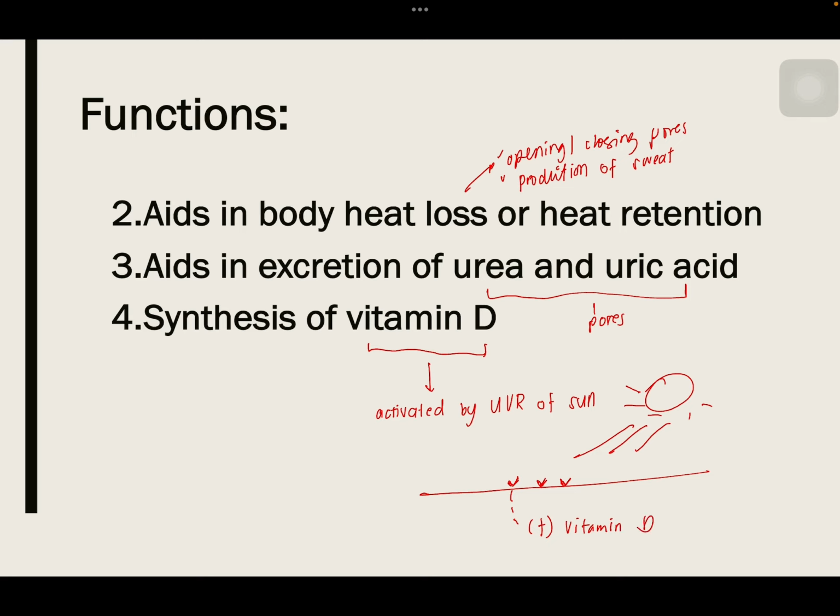It is not true that the sun is the one giving our skin vitamin D, because vitamin D is already present inside our body, but it has to be activated. Vitamin D is stored inactive in the kidneys, but it is activated once the skin is hit by the ultraviolet rays of the sun. Therefore, it aids in the conversion of inactive vitamin D to active vitamin D.